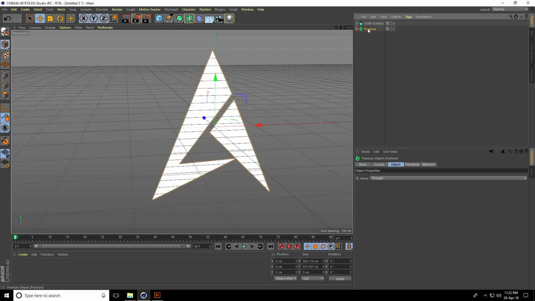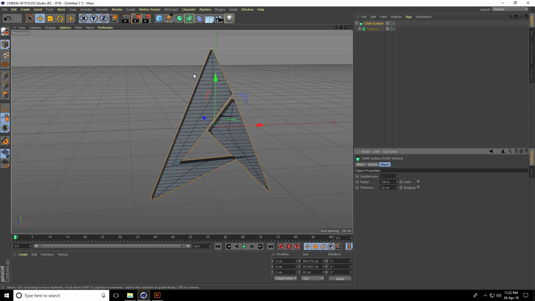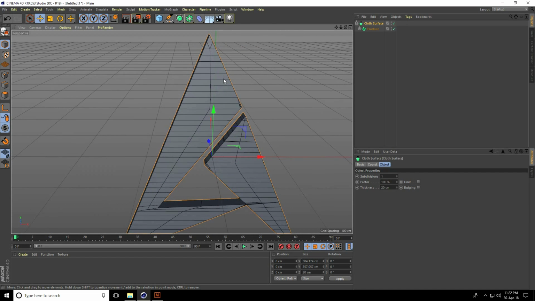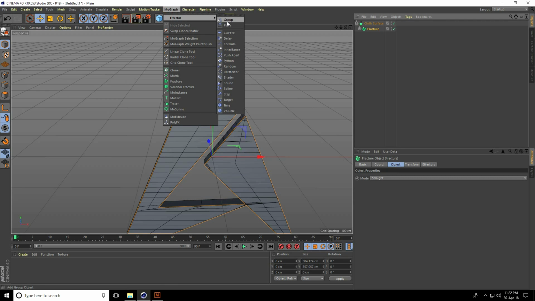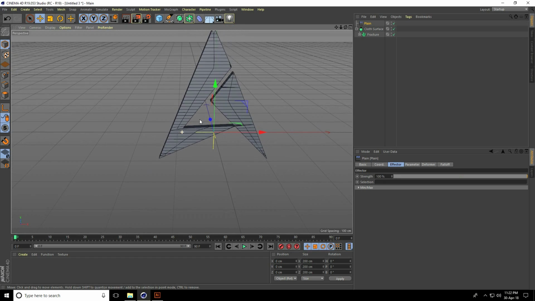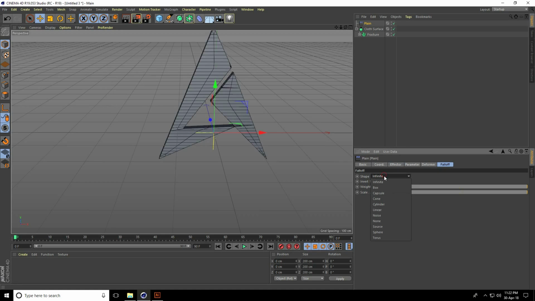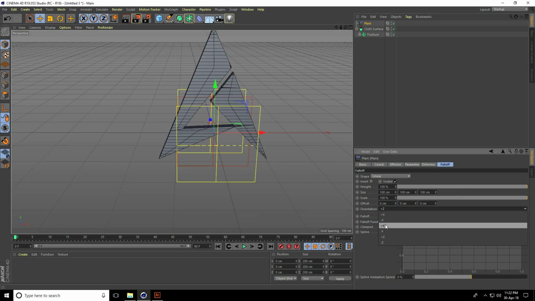Select this fracture and make child with closed surface. Select close surface, and guys, I go to thickness, use 20. See guys, this is really nice and easy. Now select fracture, and guys, I go to MoGraph, effector, use plane, select plane, and I go to falloff, shape, use linear, and orientation, use plus y.